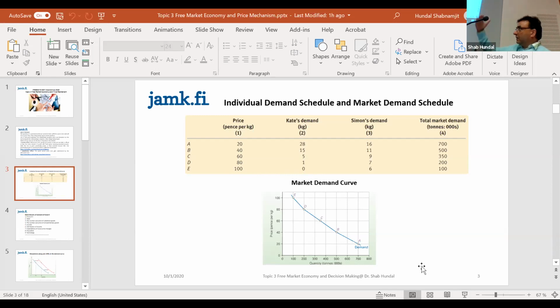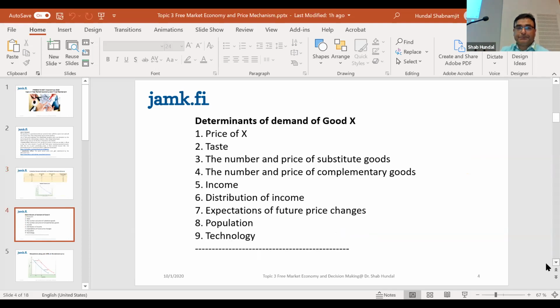It can be a little bit non-linear, but if you see the overall trajectory of this line, it will be more or less a straight line or kind of convex to the origin. So overall, the demand curve is downward sloping. There is no consensus if it is always a straight line, but usually, even though there are oscillations, the overall trajectory of the demand curve is downward sloping. Okay, so this is how the demand curve looks.